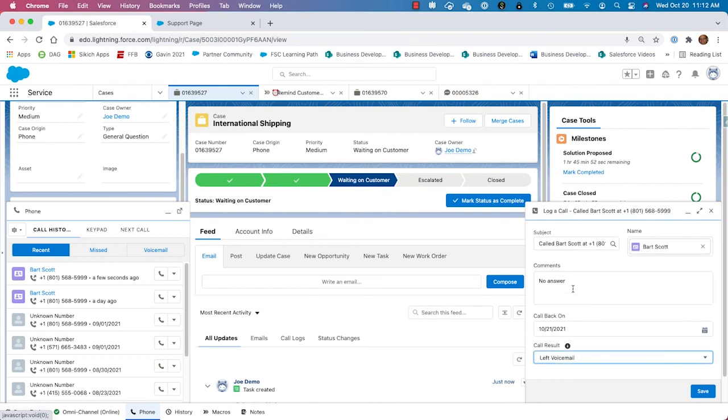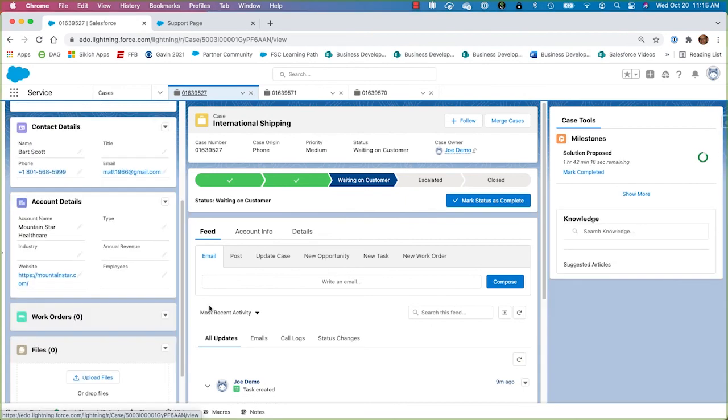Again, everything I'm showing you can be customized based upon what you want. Okay, but I'm going to go ahead and I'm going to save that with the follow-ups to create tasks and to be able to track everything without having to dial a phone. It can read the number and dial it for you.